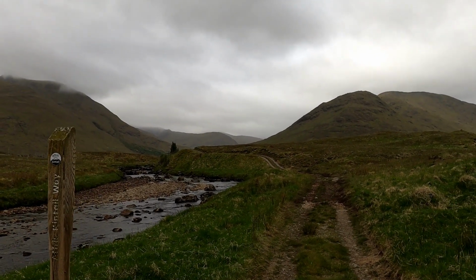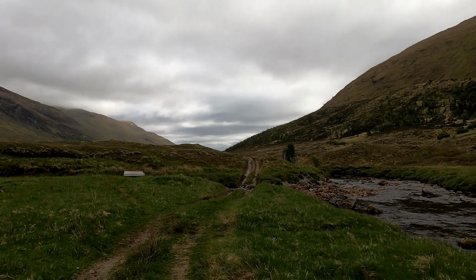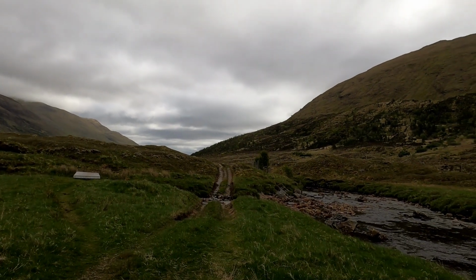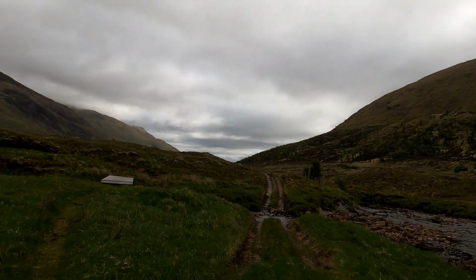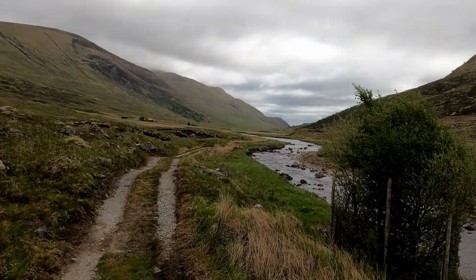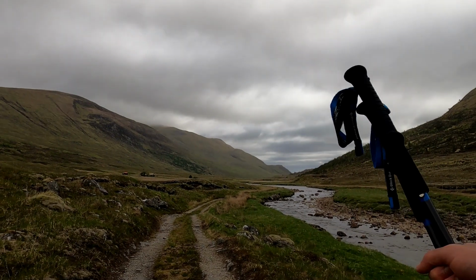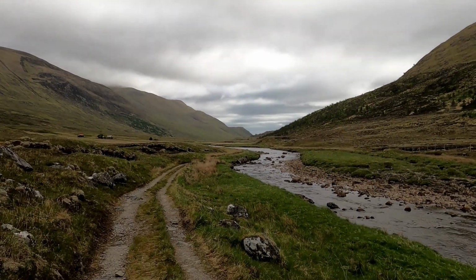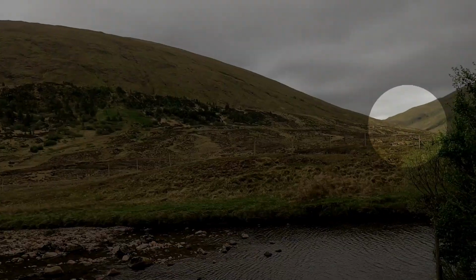Actually, when Finn and I did this, we started from Inverness, and our first day was walking down the Great Glen Way to Drumnadrochit. So if you're interested in that, I've got a rather shaky old YouTube video, one of our first ones together. So I'm only on this briefly, heading for that suspension bridge over there, and then kind of double back and then start heading south down that glen over there down towards Cluanie.